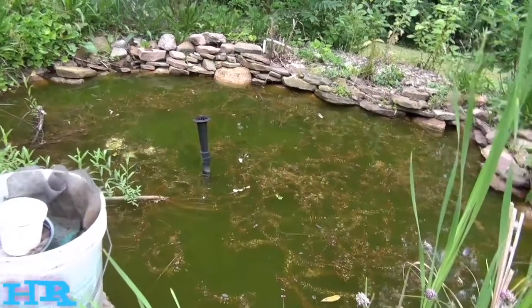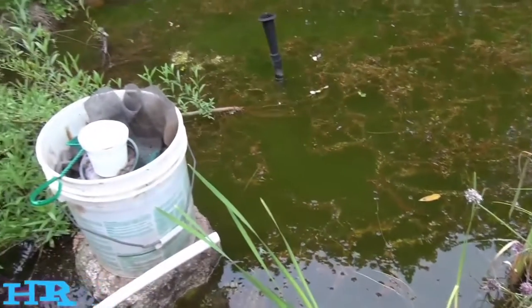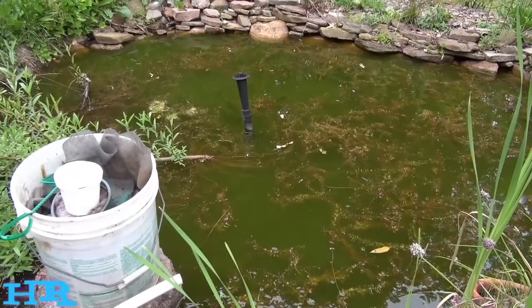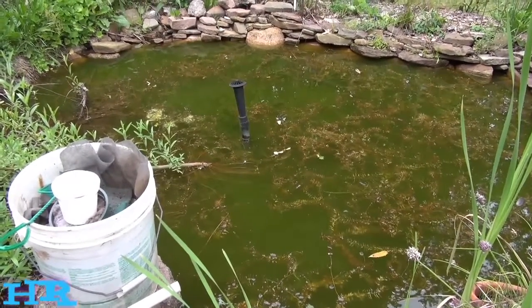But that's why the water is green. It's not real green, but it's green enough. You can probably see it on the camera. You see, it's pretty green. It needs to be run through the filters, and everything got shut down now because of the pollywogs. So we've got to wait for the pollywogs to finish. So what else about here?